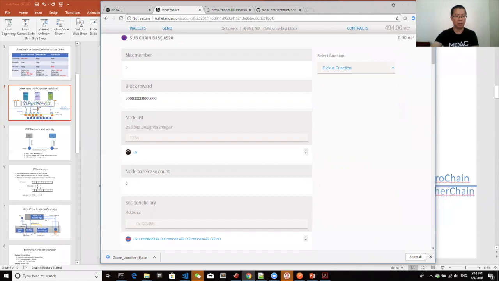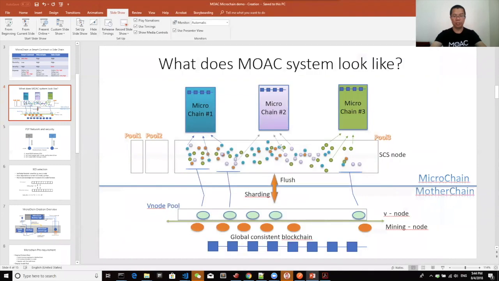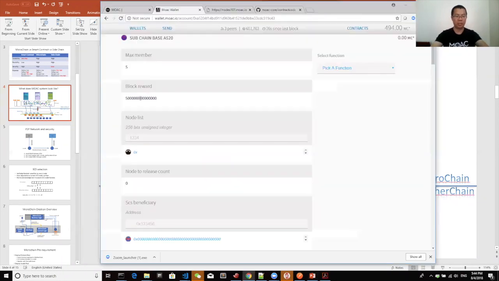There is a block reward. We have multiple nodes working for me, and for each block they generate, the block reward is the amount of token I need to reward them. So if these nodes are employed by your microchain, they will be paid for any block they generate. So that's the reward level.